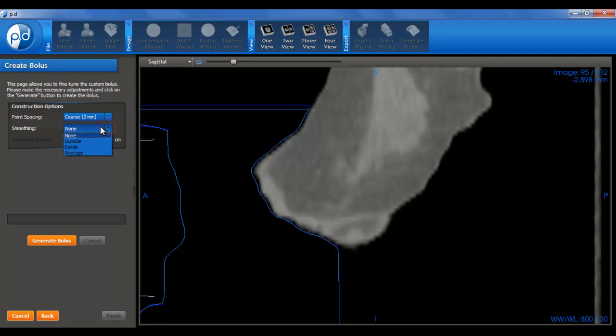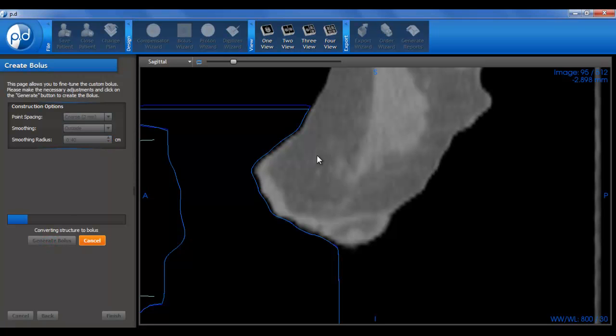Now I want to apply a smoothing real quick, and we'll see that there are 3 options: outside, inside, and average. And these are, again, rolling ball smoothing, just like the patient side surface in constructing a flat top or an optimal thickness bolus. So if we use outside in this case, I'll drop that radius down just a little bit, and we're going to generate bolus.